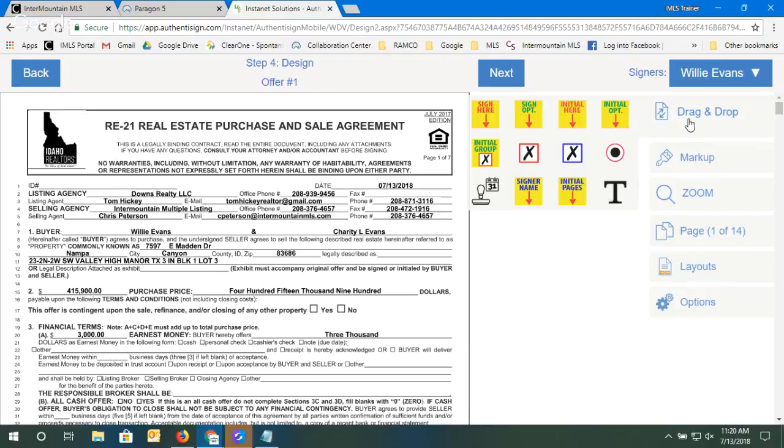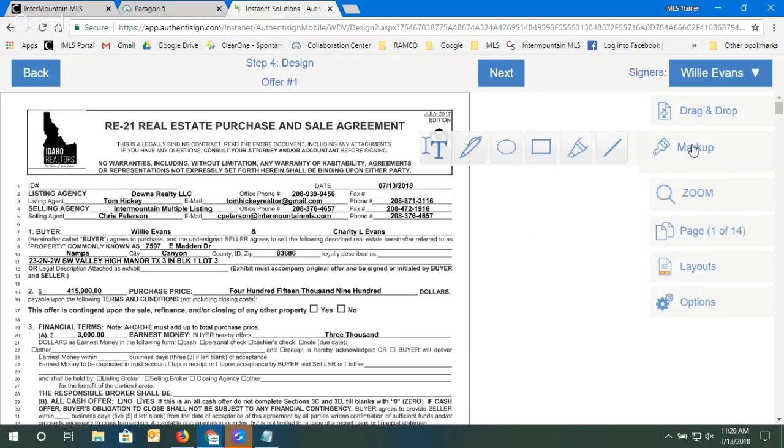So drag and drop are things your client can do. Markup are things you can do. When we looked at the documents in the transaction, we kind of saw markup there as well. But here I could draw a line. I could highlight. I could draw a rectangle, an ellipse. I can freehand draw. The thing to remember is any of those things you do are permanently on the document. And then, of course, I can add text. So the draw text can be useful because maybe you forgot to type in one line on the contract. You don't have to go all the way back to the forms and edit it.